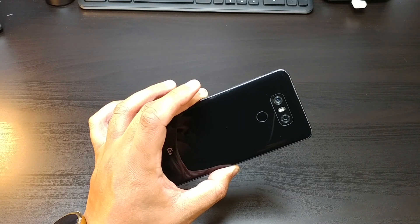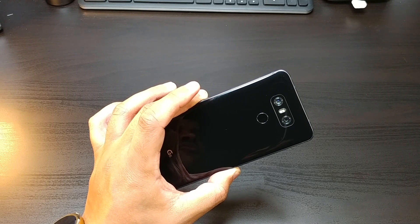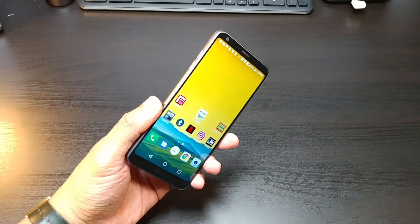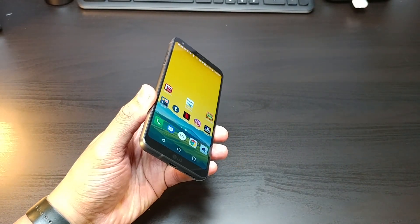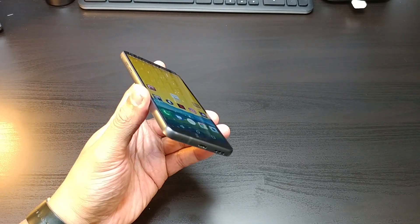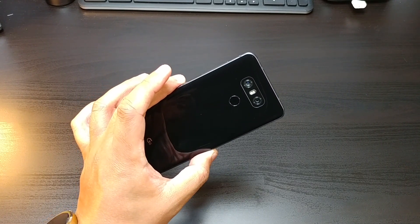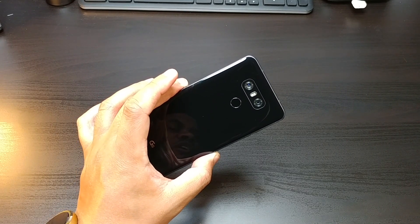Those pictures look good, they're on point, but they're not up to LG V20 standards — you have to expect that. For battery life, I did a full battery life review you can check out, but this phone definitely utilizes fast charging well and charges up pretty fast. Battery life on LG phones isn't blowing anyone out of the park, but this is a decent battery life — it'll get you through your shift.